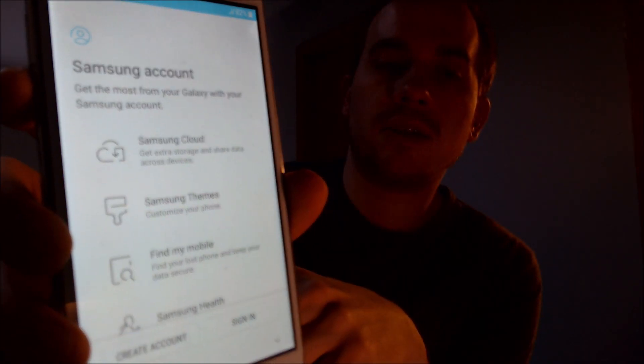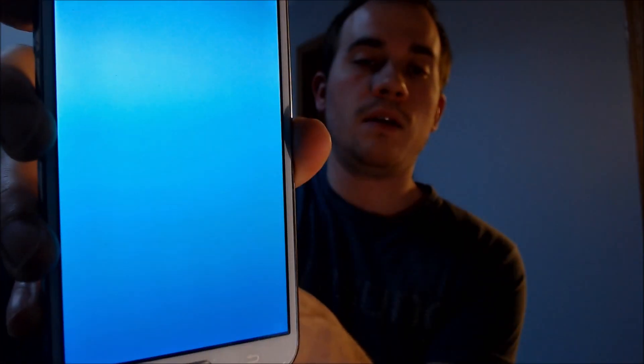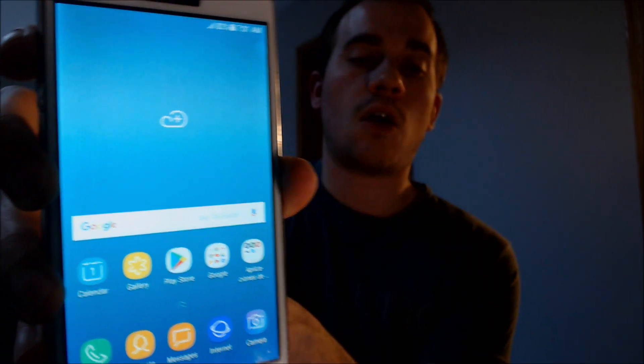I am going to plug it in just once real quick to do one last step. And there we go — that should be all set. We can go ahead and start going through the steps now. If we just hit start, just like it should, it skips all the way through to the Samsung account. We can just skip that really quick, tap finish, and there we go. The home screen is loaded up. We have full access to all the apps, features, and settings. The lock has been completely removed and it's just like it never even existed.